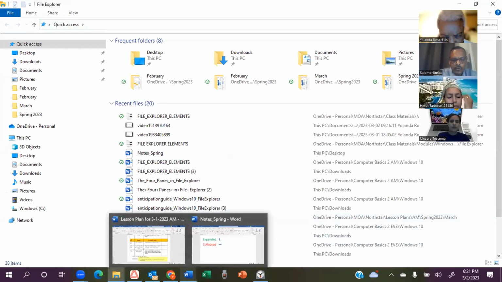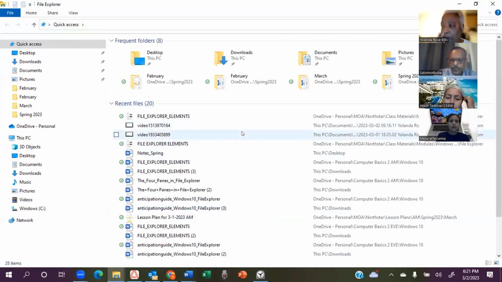One more time, Miss Orlando. You see the Windows key on the keyboard? The same key that we use to view the start menu. Yeah, start menu, yes. It's called the Windows key.